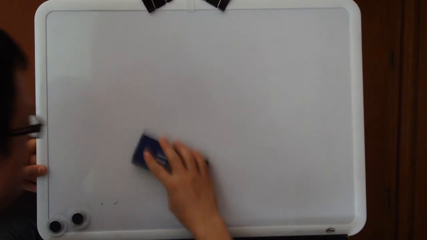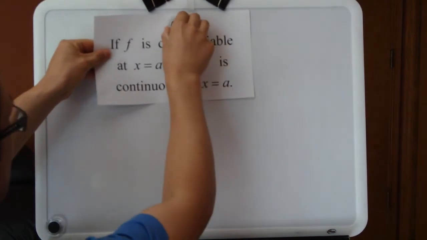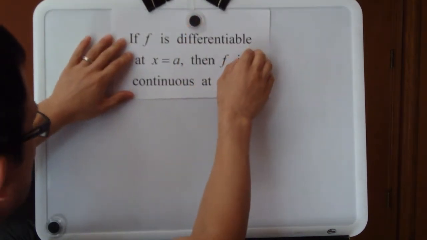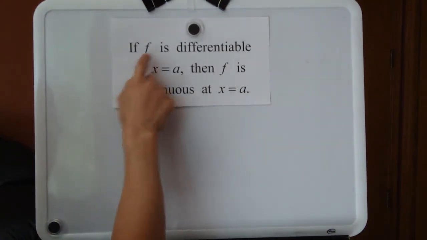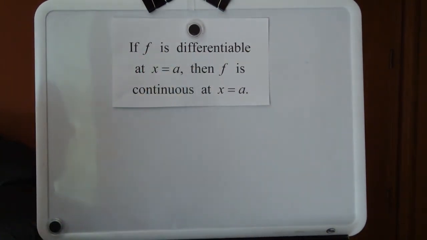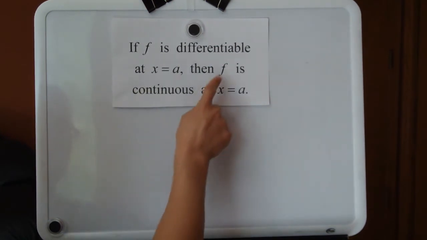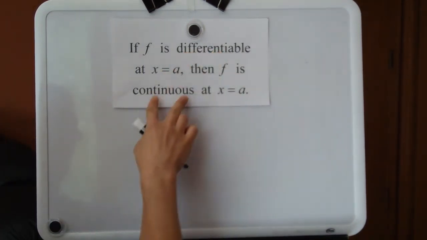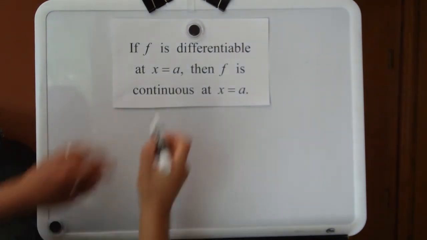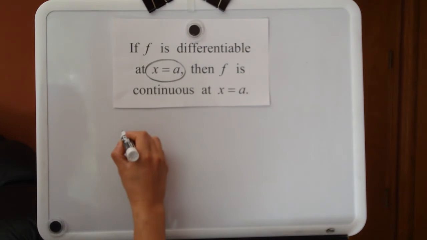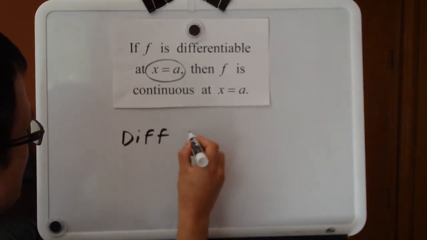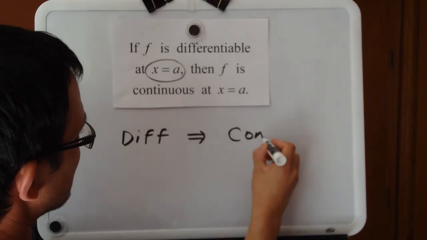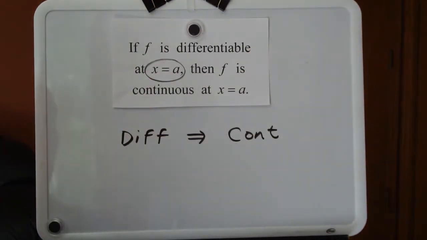So the last couple of things here, there's one important theorem, and this is one that you'll find in calculus, another if-then statement. So this statement says if the function has a derivative, so if f is differentiable at a point, x equals a, then that means the function is continuous at that point. So one way of abbreviating this is you can say that differentiability implies continuity. So this is a local result, just talking about x equals a. So we can express it or abbreviate it this way. So differentiability implies continuity. So this is the direction in which it works.